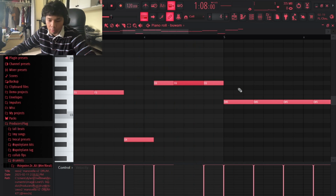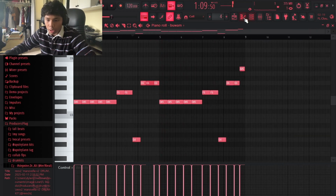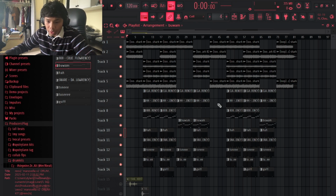No note there instead of, you know. You could also do that by just leaving nothing there, but I feel like it sounds cleaner with the ghost note. So yeah, those are pretty much all the drums that I added to this beat.